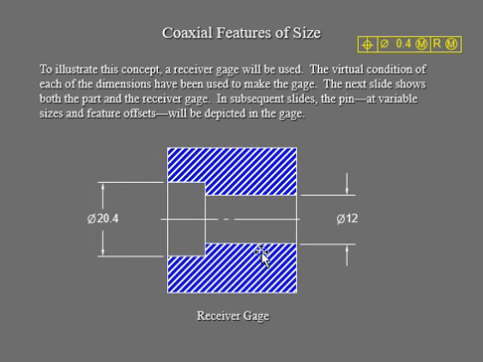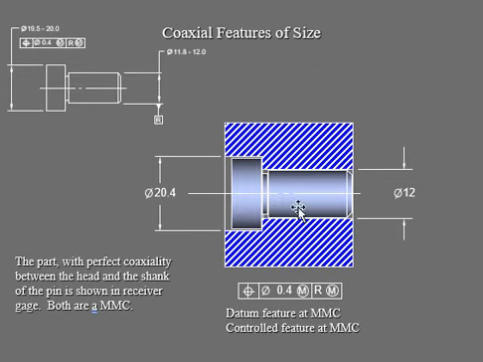So this is just your gauge, trying to verify these values for these tolerances. Your virtual condition, your VC of your dimension, we're going to use it, and that is going to be your perfect gauge. We will use this gauge to investigate that position tolerance. So let's go in here, and you can see how the bolt, the fastener, is going to go into this hole, and you have your perfect coaxiality sharing the same axis between your head and then your shank.